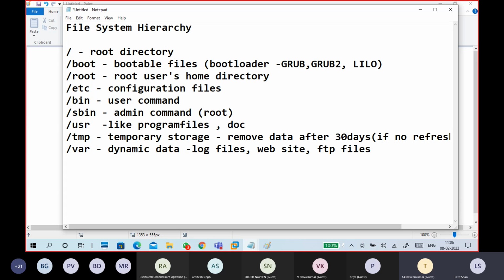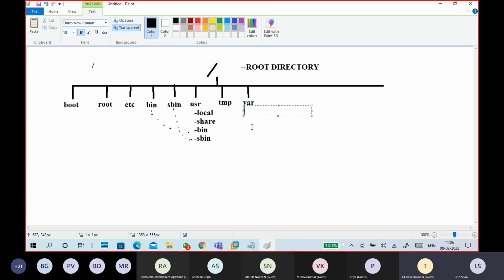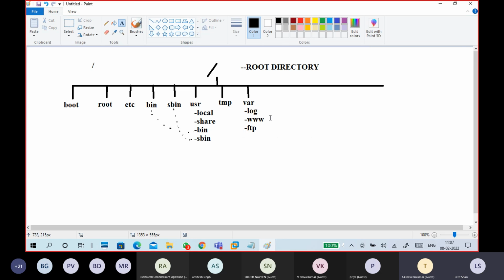Including program data related files, program related files, like VM repository related files. Here you compulsorily have to know and write the internal possible things: /log, /www, /ftp. The website related files are stored here. FTP /pub stores FTP related files.